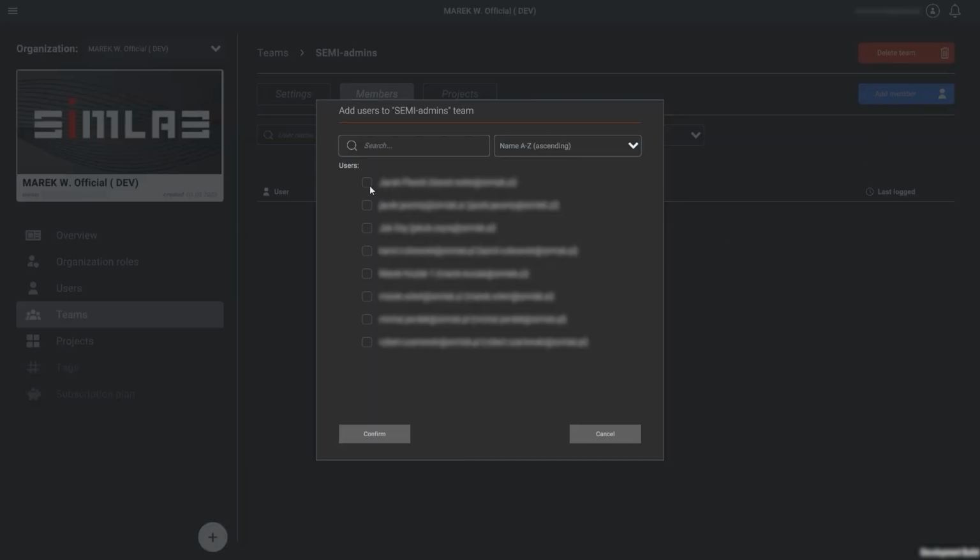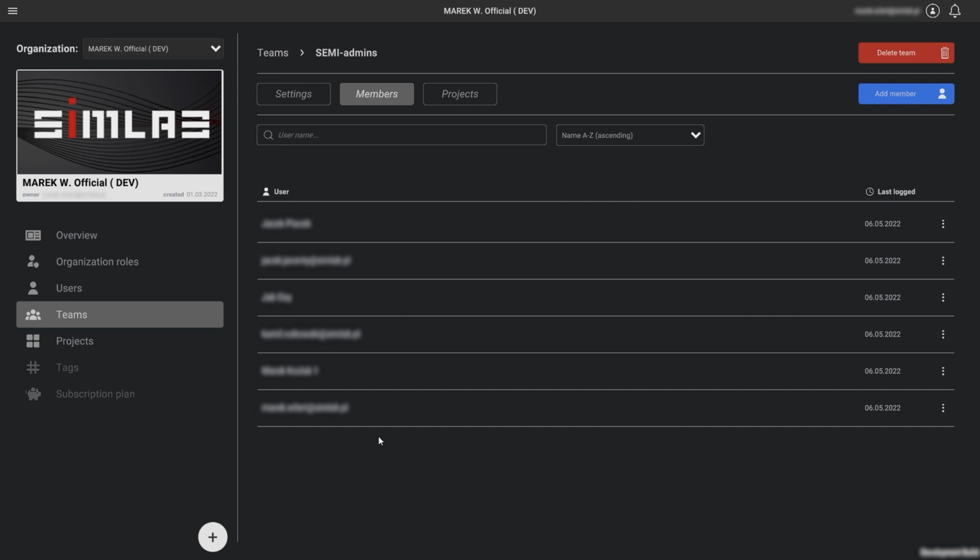To add members to this team, we can select each member of our organization by checking the box next to their username. Time for another pro tip. If someone has their permissions set as a viewer in our organization, they may be added to a team with elevated permissions, but they will still always only retain permissions as a viewer. Their permissions will not be elevated to the team level permissions. The same applies to the admin role. Anyone with the admin role will retain the permissions always available to the admin regardless of the settings of the team's permissions.